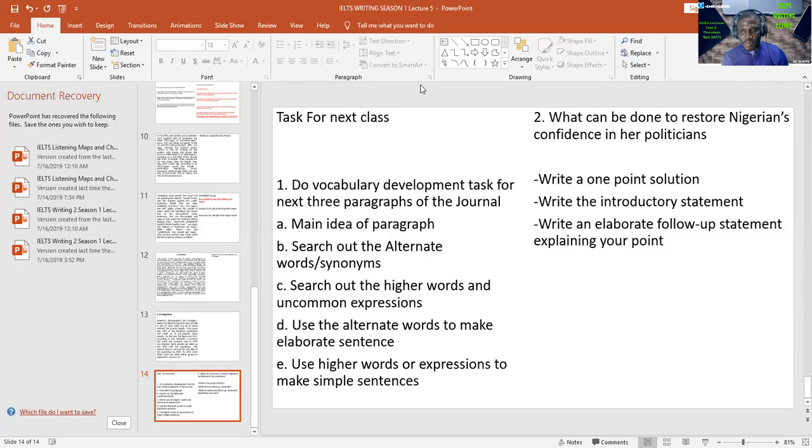If you start drawing me back when we start writing essay, I might not actually listen or attend to your questions. I will tell you what were your contributions in the normal class when we were trying to build how to write properly. By the time next week's class comes, you will see how I will connect this vocabulary development. I am even connecting it to how to present your main idea, how to write your sentences with higher expression, how to construct using alternate words and synonyms. That's what I'm trying to build.